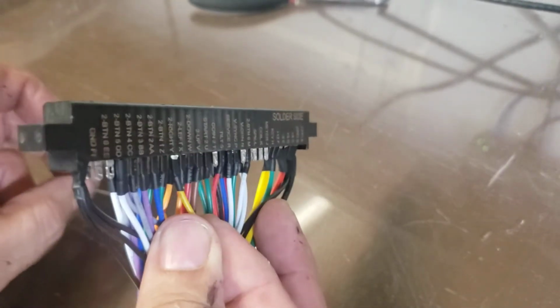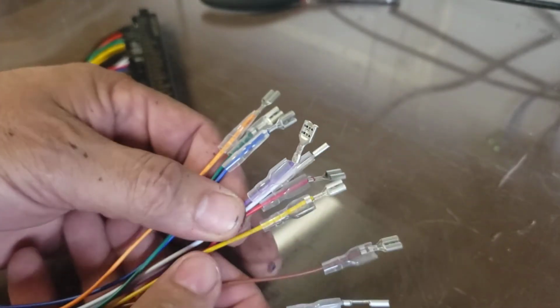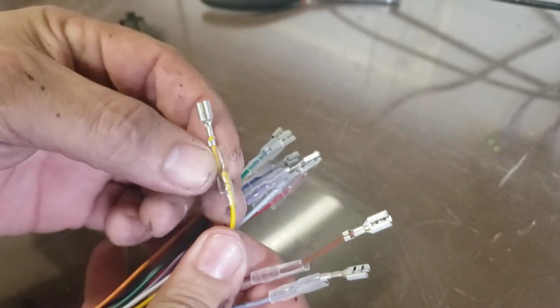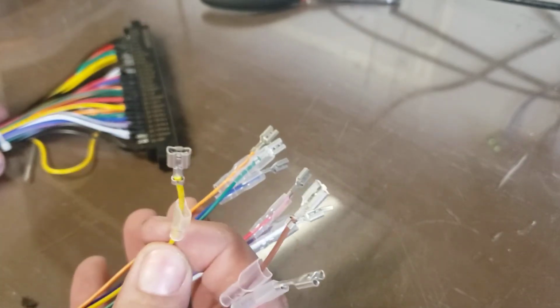And then what you do with the other end, right? So we have this end of the harness, and then we have the other end of the harness, which is what you already know, this guy here. This is the head in the yellow. So all you got to do is just disconnect the one that's there now, and then reconnect the new yellow cable. And that should be it. That should fix your problem.